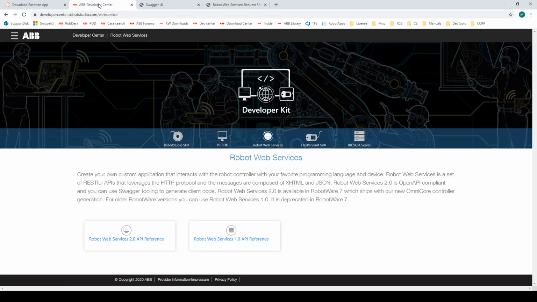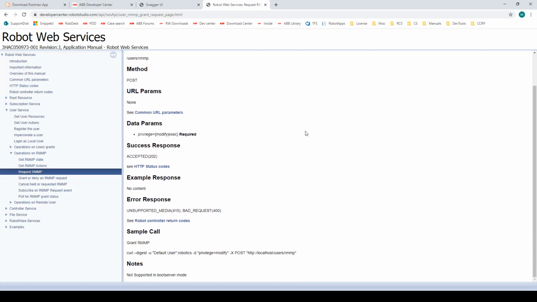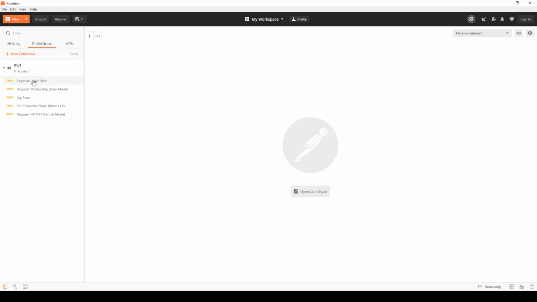If you go to Developer Center, Robot Web Services, then you have two manuals here, and often or almost always you can find a cURL which you can send. To send this URL, which is a REST API request to the controller, I will show you how to use Postman to your advantage.